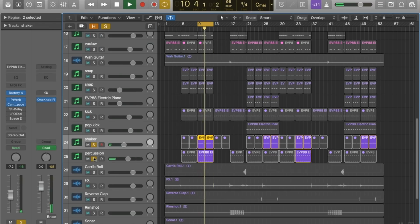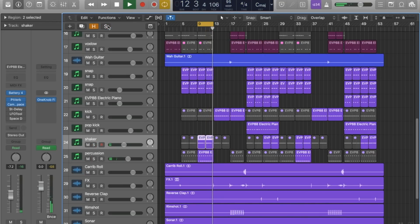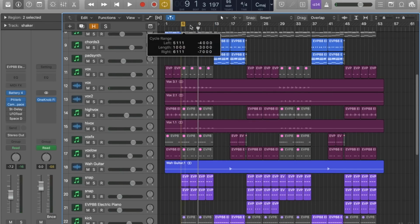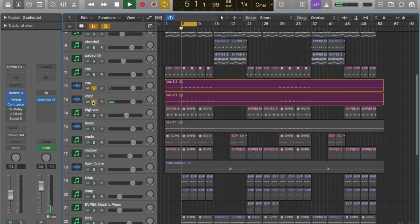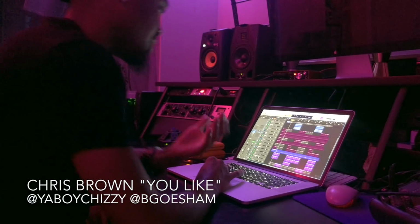And then we have this percussion here. In the vocals, we have this vocal chop thing. We have this call and response thing going. Those are the two main vocals there. So cool. That's it for our verse.